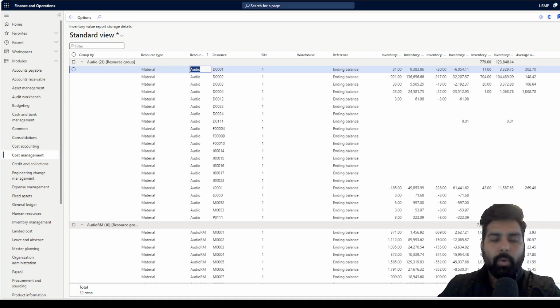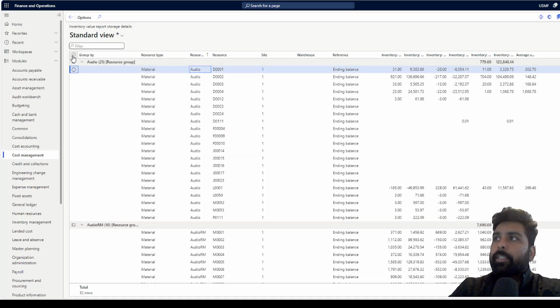So a lot of things you can do combining all the functionalities like personalization and inventory value report and things. And of course you can export all this data into an Excel spreadsheet also, so that you can analyze. And you also have a quick tip: you have the data entity for this, using which you can export this data. And let's say you are using the data lake or BYOD or anything, you can push this inventory value report data to that, and you can do the analysis using your Power BI and other tools if you are using them, right? So that's it for this particular video.